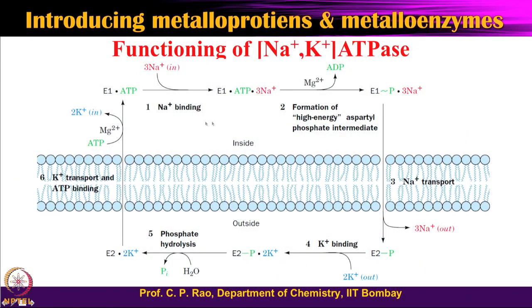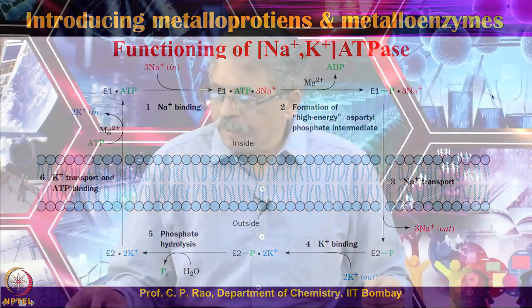So, therefore, the affinity changes. The affinity of the protein towards binding to sodium or potassium switches over from sodium to potassium when you go from the ATPase enzyme in the normal form to a phosphorylated enzyme, and then back, etc. So, these are some of the things that I have talked about in the context of the transport aspects of this enzyme, the transport aspects of the alkali and alkaline earth elements.